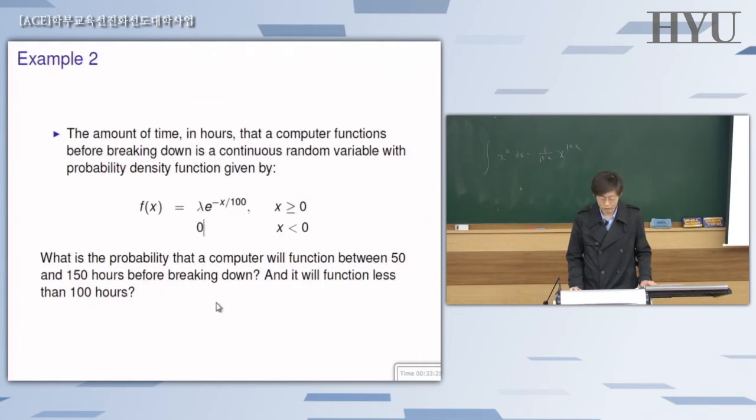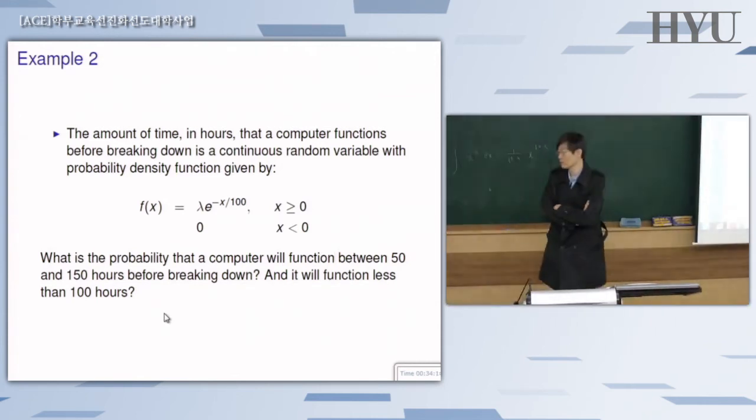Given that, you want to compute the probability that this personal computer will go okay without any problem between 50 and 150 hours before it breaks down finally. And then subsequently, you also want to figure out the probability that this one will remain okay, functions well for less than 100 hours. So those are two different events. One is the lifetime of this computer bounded by 50 and 150, and second case is less than 100. So probability should be different. You just go for each one of them and then figure out the corresponding number for each.